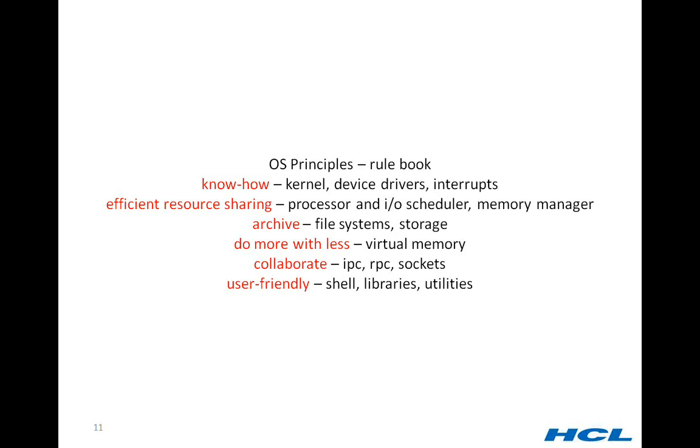So first of all, the rule book should have the knowledge of know-how. It should know what comes under this notebook, like what hardware is available to me so that I need to control it, or manage it, or share it with the users. That's where they designed the kernel, device drivers, interrupts. If you look at it, there are just a few of them.